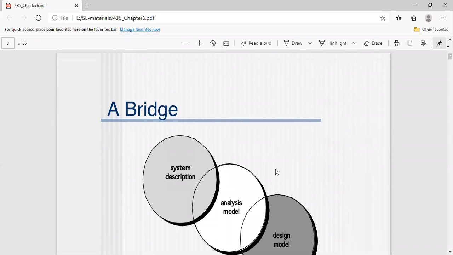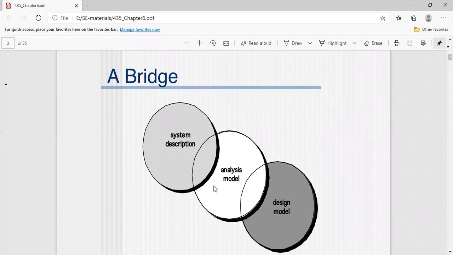First of all, this requirements analysis model is a bridge between the design model and the system description. It acts as a bridge between the system, meaning the overall project. The overall project description is there, so it will hold some part of this description of a project.